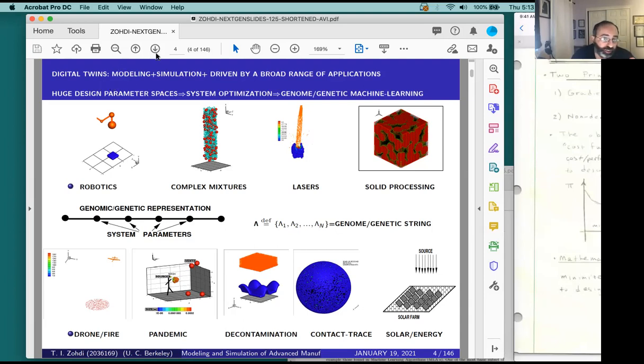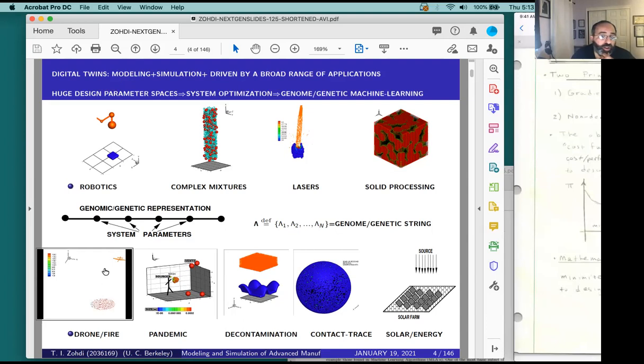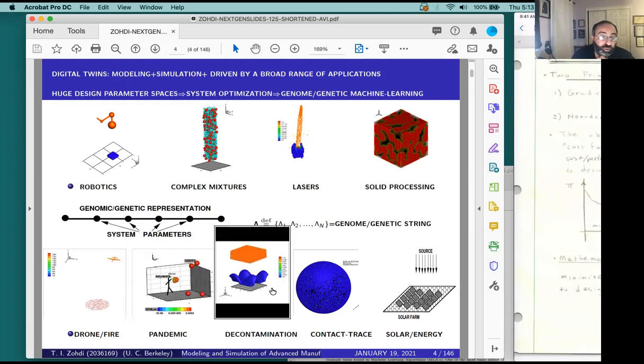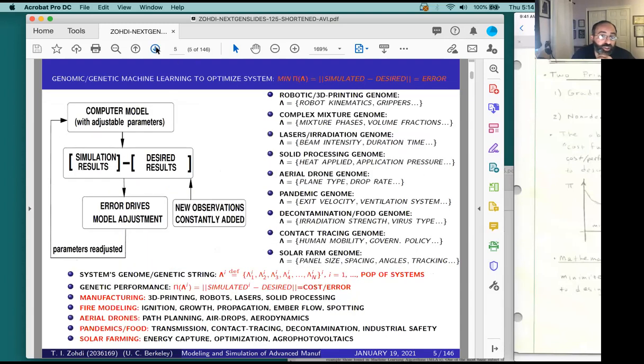So there are lots of applications, as I motivated before. This doesn't have to necessarily land into just manufacturing. It could be firefighting with drones. It could be someone coughing in a crowded environment. So we're all concerned about that these days. Obviously, it could be decontamination, instead of lasers, but it is the same kind of physical event where we have lasers or UV light that basically is trying to kill things on the surface. It could be all kinds of other applications, and we'll get to those as time wears on in the semester.